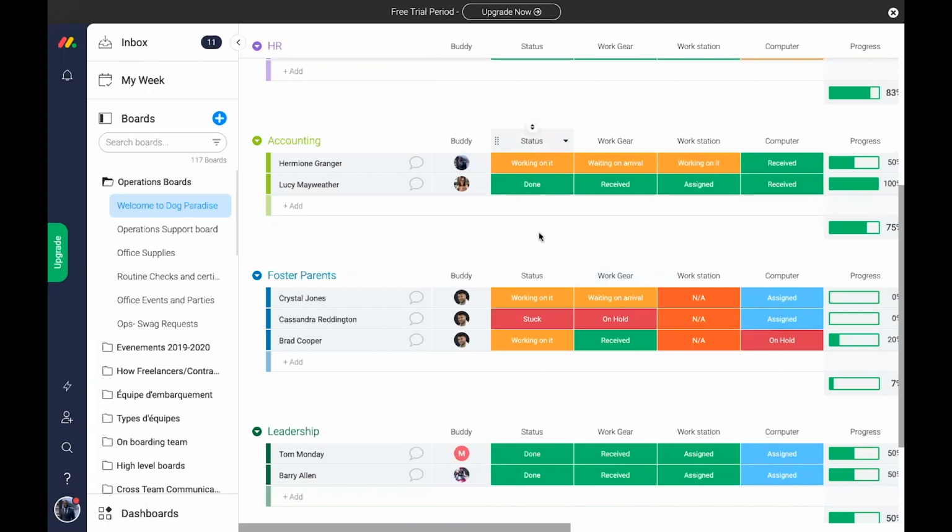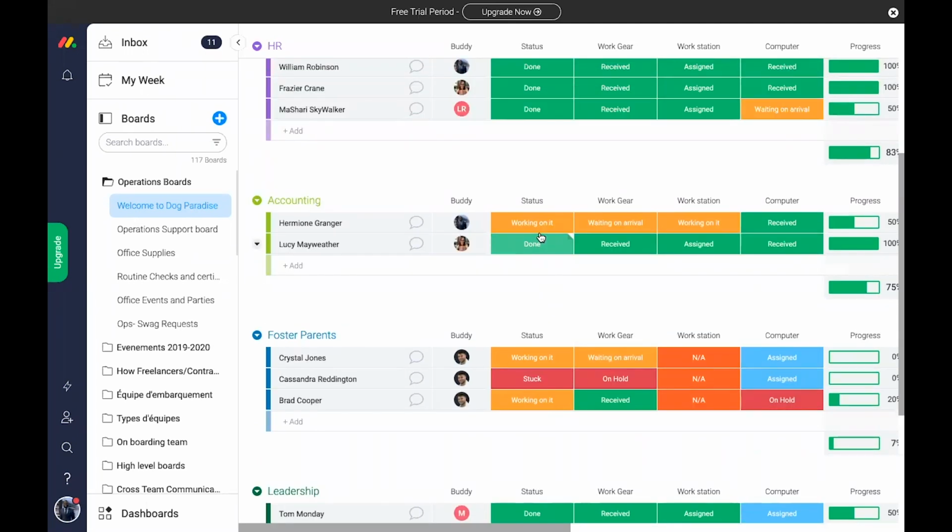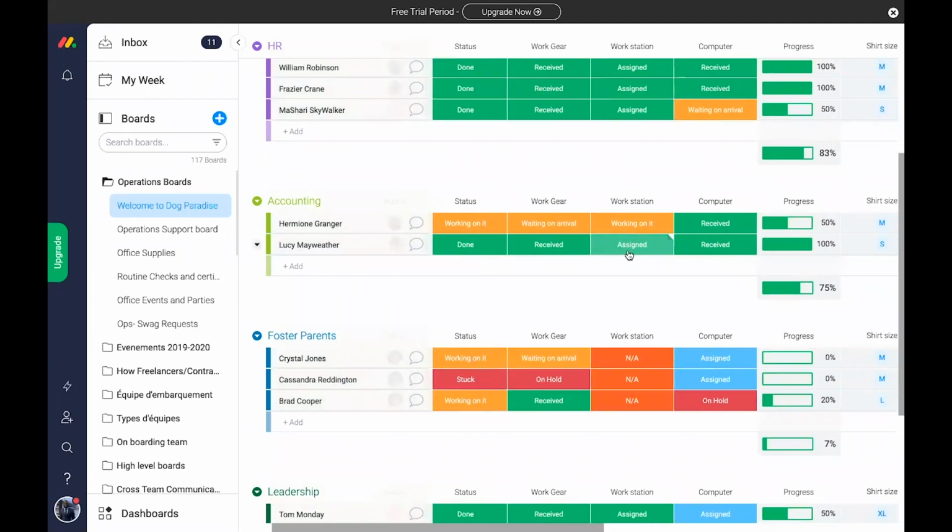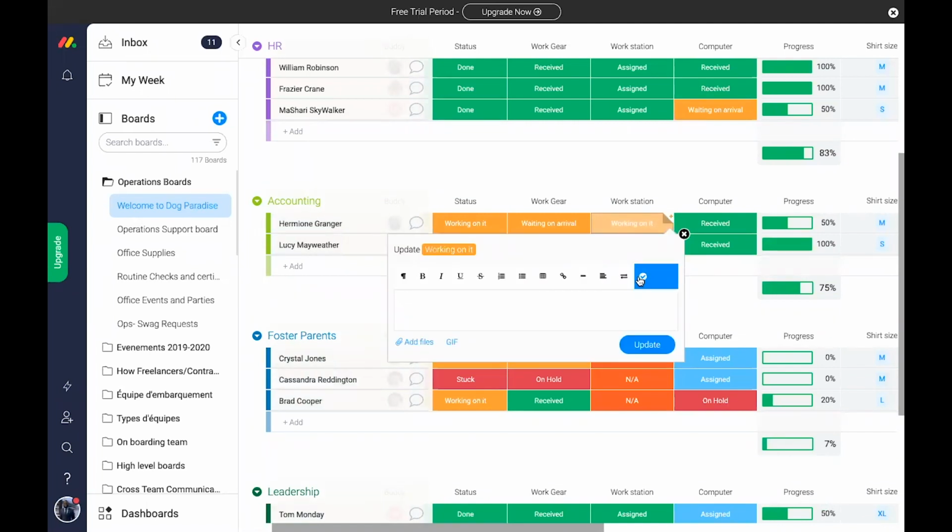So we have the basic generic status column that just lets us know where we're at in that stage and if it's done. We have their work gear, we have their workstation and their computer. One thing that's useful, let's say within workstation, you need to get a little more granular. Maybe you have some line items that you would like to include in that as well. If you notice when I hover over, there's a little dog here. I can click in here and I can just go ahead and add a checklist. So we can add everything from this person needs a MacBook Pro, they need a keyboard, mouse, charging cable.